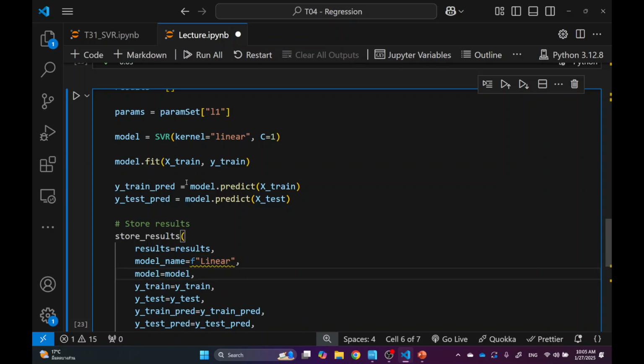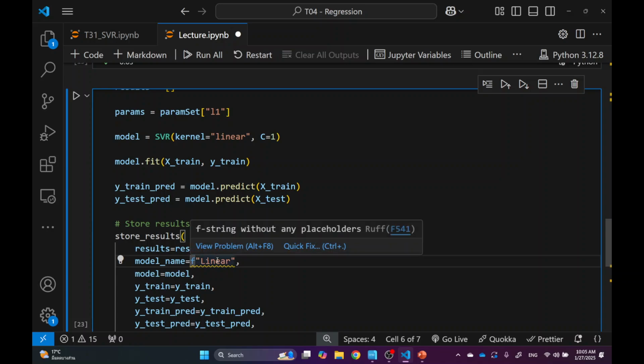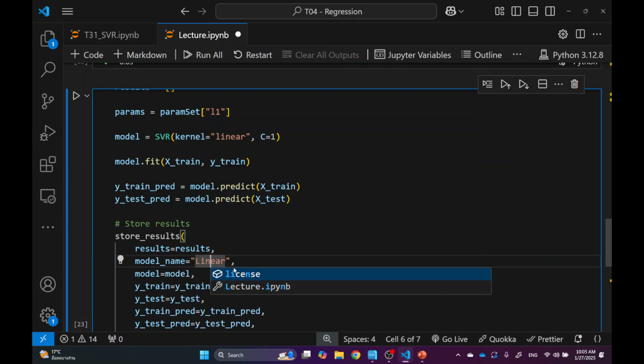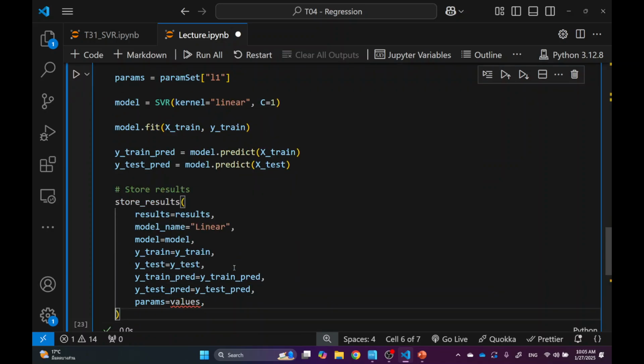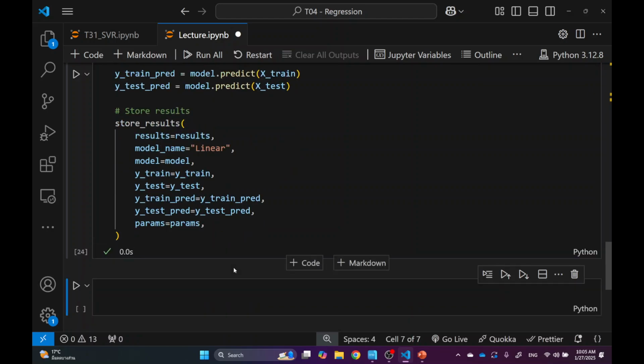Oh, it doesn't need an f-string, I can just do it like this. Yeah, I think that's it. So I can do params in here, with an S. That's how I store the result.